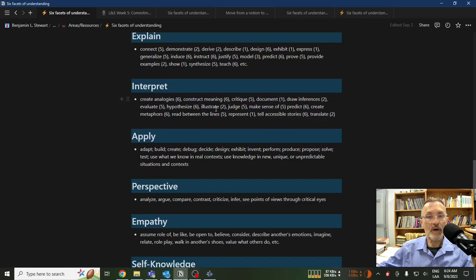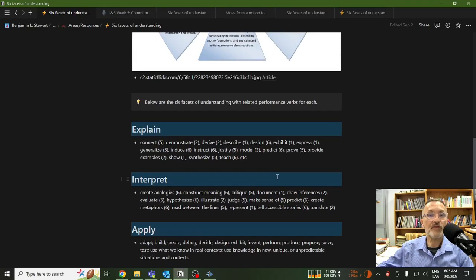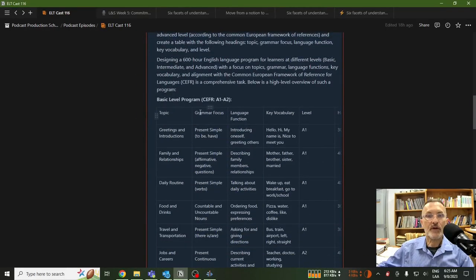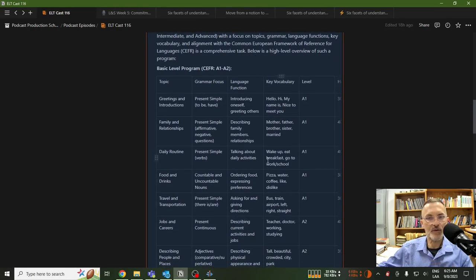And whenever you're evaluating and inferring how the students are communicating and what they understand through their expression of language, of English as an additional language, you're recognizing certain performance verbs that relate to the goals of the particular lesson. So we have our topic, we have our grammar focus, our language function, then we of course have certain key vocabulary. This might be individual words or phrases that relate to the lesson, and we have the level.